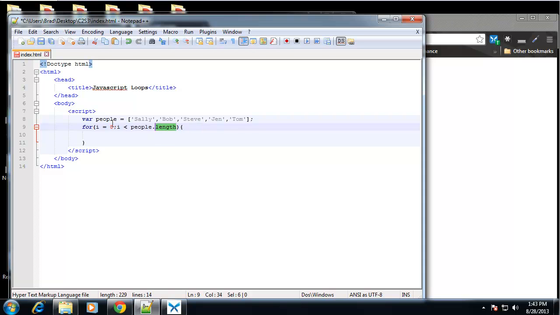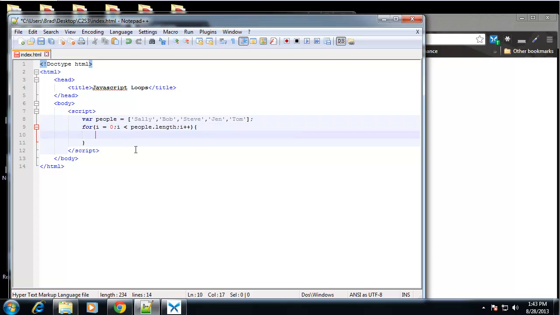If this is a variable, just say a string, it's going to be the number of letters or characters in that string or in that variable. If it's an array, then length is going to give us the number of values in the array. Okay, so we're saying I equals 0 for as long as I is less than the length, or the number of values, then we're going to run some code. But we also can't forget to add on the increment.